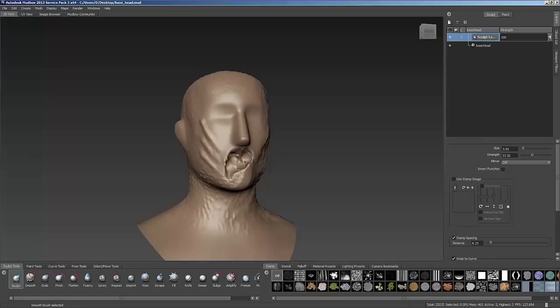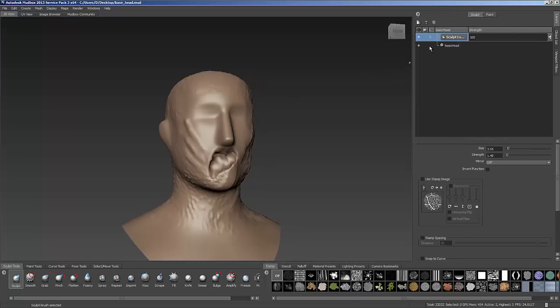So I've got this kind of laid out. I'm just going to go in here, hold down my shift key and smooth this stuff out. So I've got this stuff and I've got the sculpt layer. Now what you'll have to remember is whatever subdivision level you make your sculpt layer at is the only level that layer will be active. So right now you can see right beside my sculpt layer it has a little 2 right here. So that means that this sculpt layer was made at level 2.